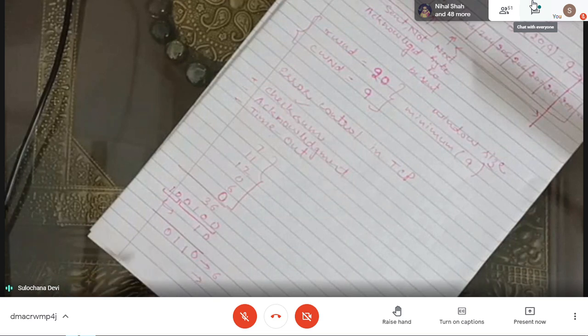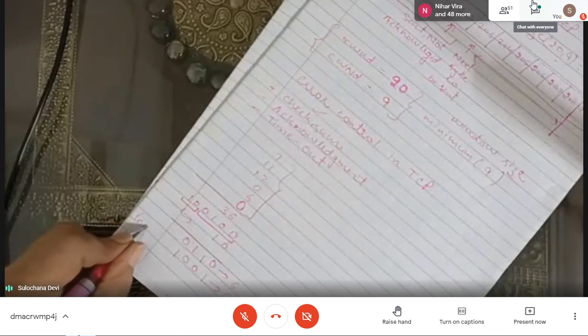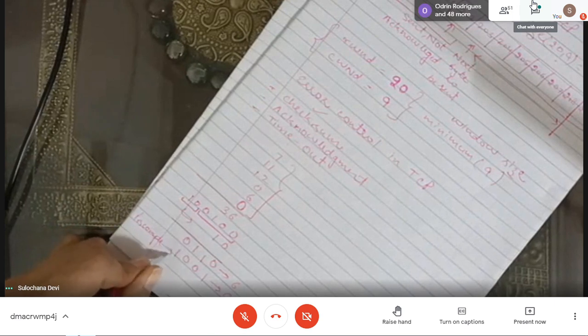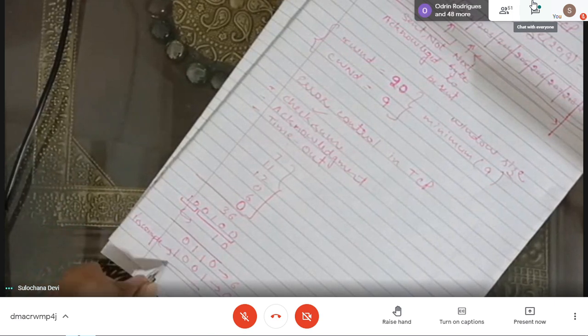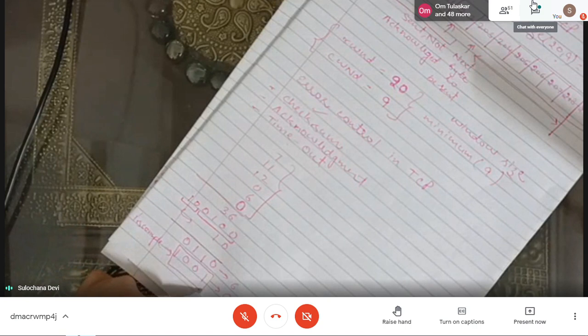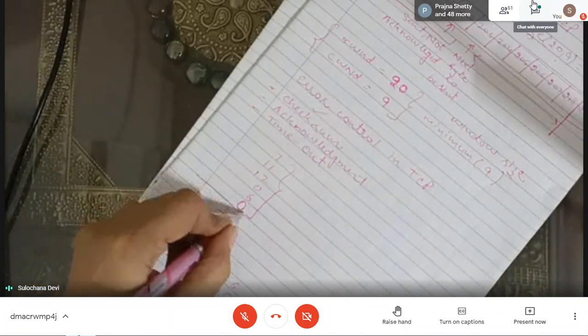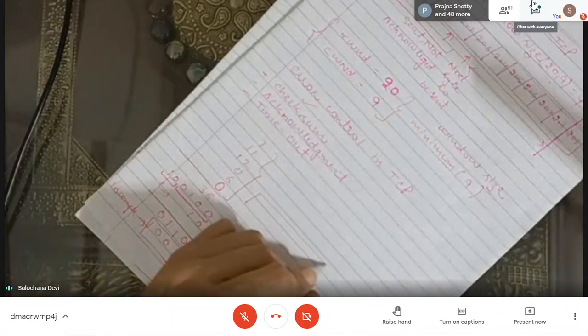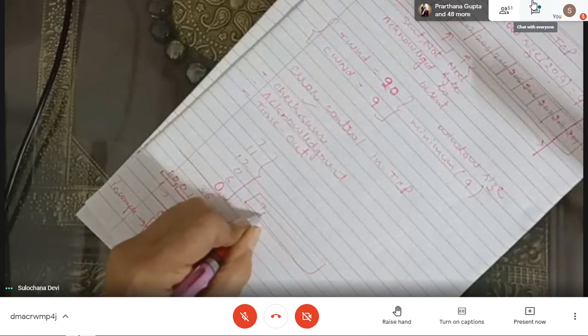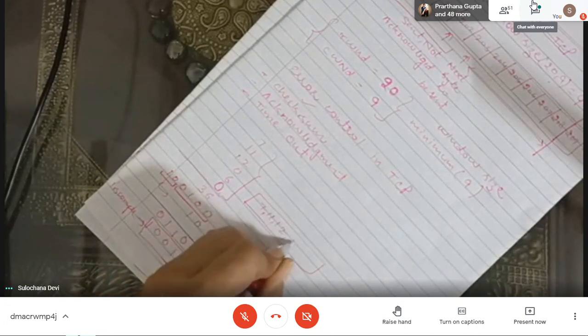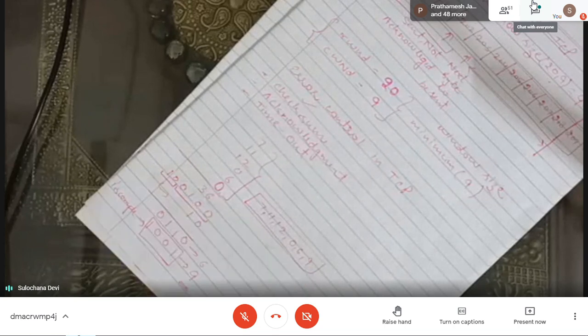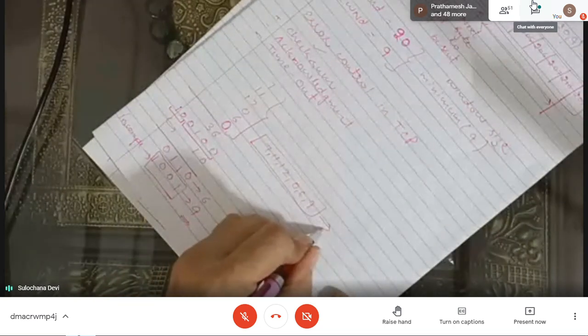Take the one's complement of this. It becomes 1, 0, 0, 1, which is 9. This is the one's complement, and this is known as the checksum. Now this 9 is your checksum, so replace this 0 with the 9. When we transmit this data, it will be transmitted as 7, 11, 12, 0, 6, 9.